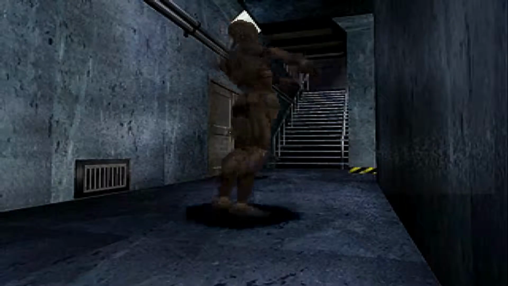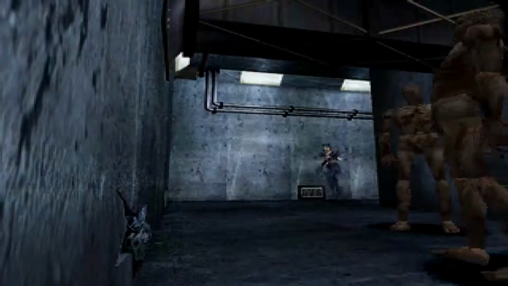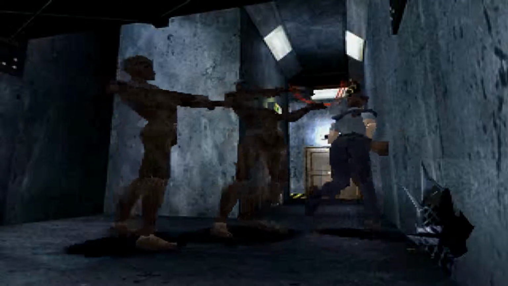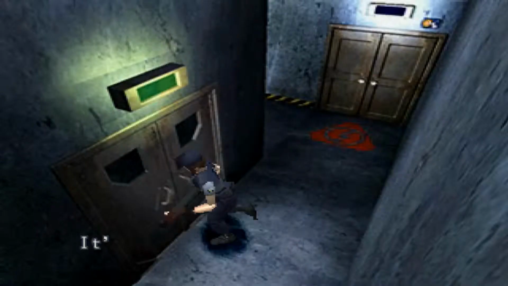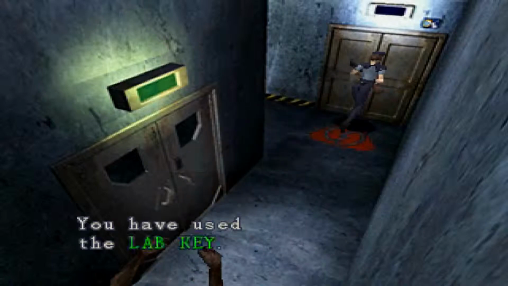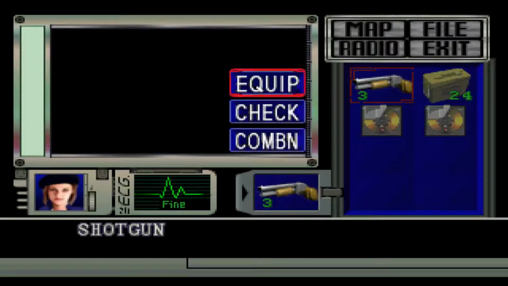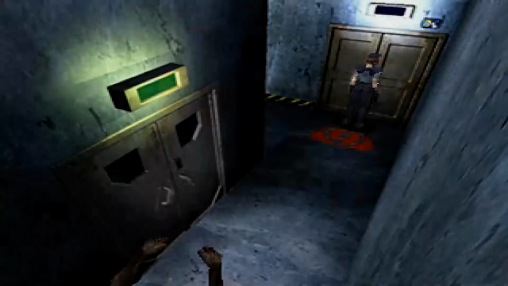Why haven't we killed him yet? Because these guys respawn. Yeah, you see, Mistress Kari gave us new powers where we respawn if you shoot us in the head and such. Well, we can't go in there, it's locked. And we have to use the lab key. Now we throw away the lab key, just like in every other Resident Evil game so far. Just throw the key away. That's right.